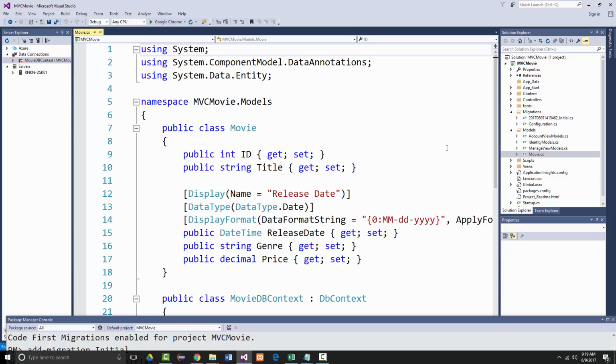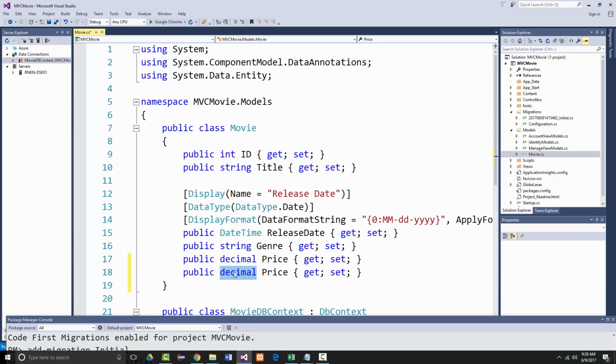So I've got ID, I've got all this stuff, and after price, tell you what I'm going to do. I'm just going to grab that and copy it, and that will change to a string, and this will say rating, because that's all we're supposed to add. So that's the complete class in there now with a new field in it.